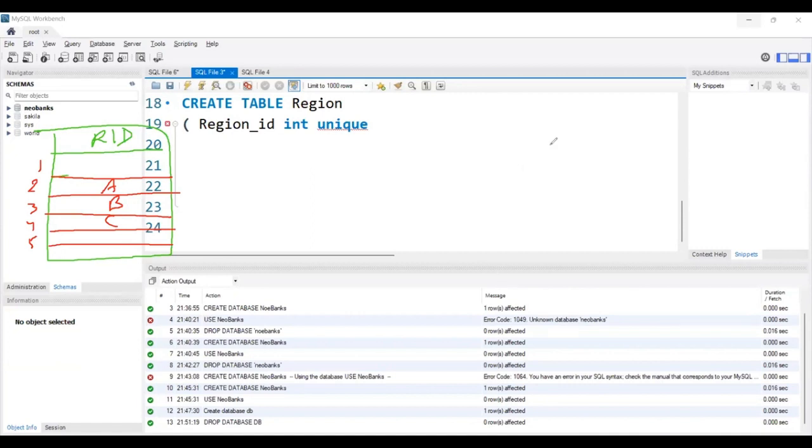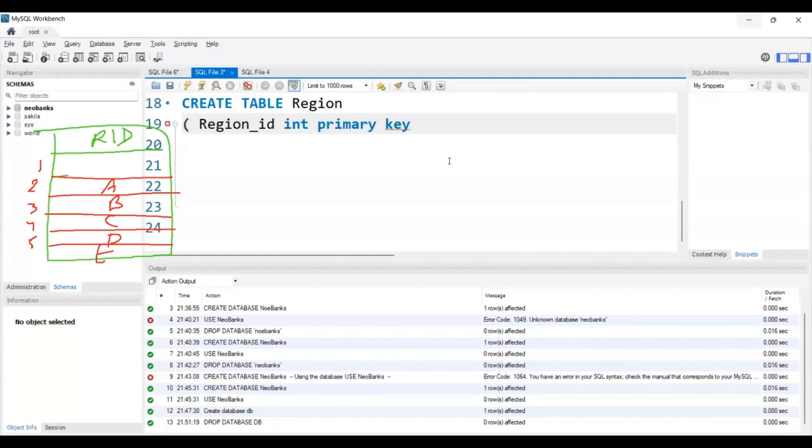Yes, null is also a value. So here this can be blank, but not all of them. Understood, all of you? Then we have primary key.